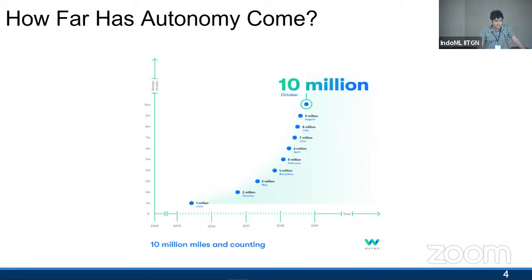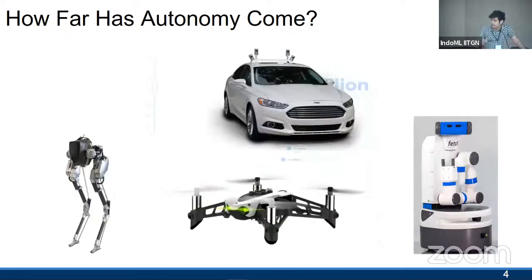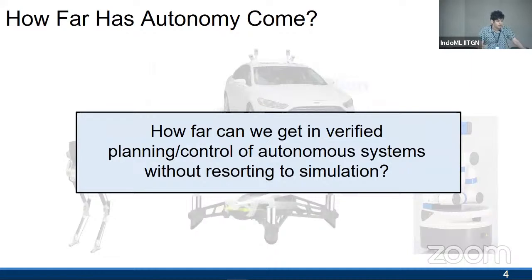And so this is just driving. In fact, my goal, or my research group's goal, is to develop autonomous systems that work across a variety of different platforms. That is, how do we develop algorithms that make walking robots, flying robots, manipulation robots work really well? And really the key to my group, or what I'm going to talk about today, is how do we say something about verifying the planning and control of these methods, that is, that they operate safely without just resorting to simulation, that is, driving lots and lots of miles or operating these systems purely in simulation.